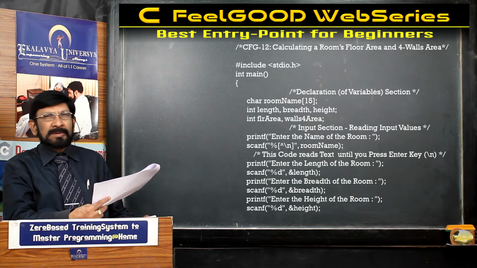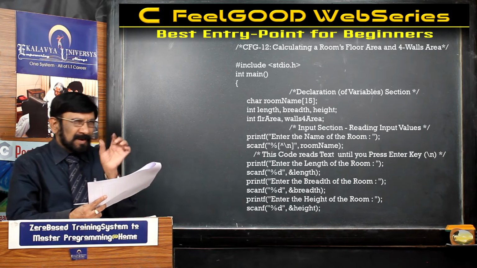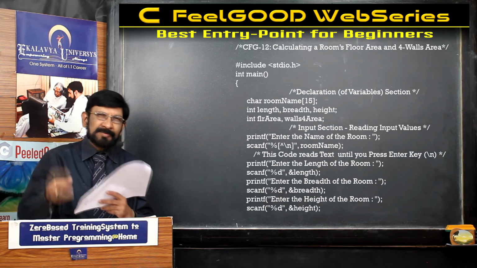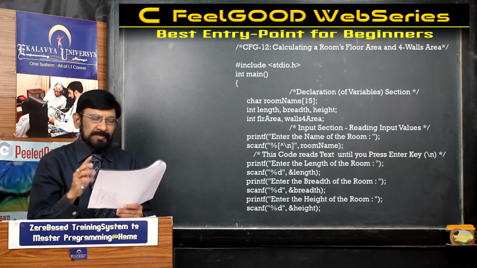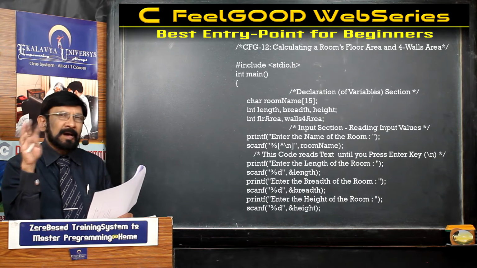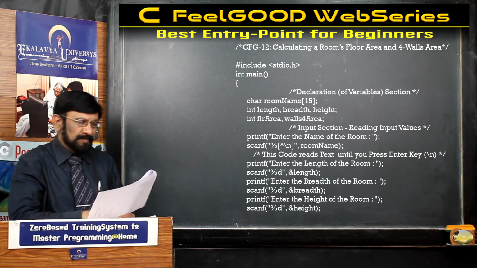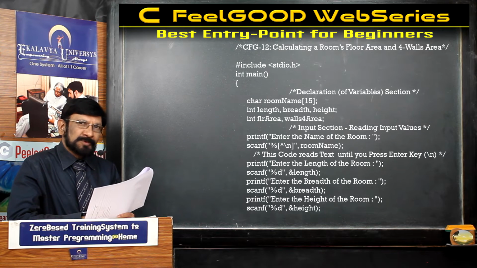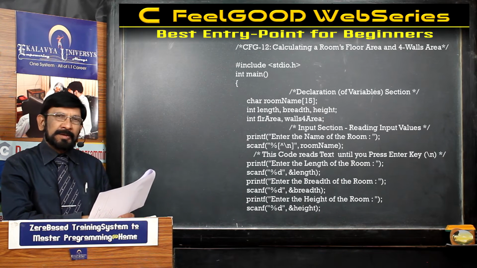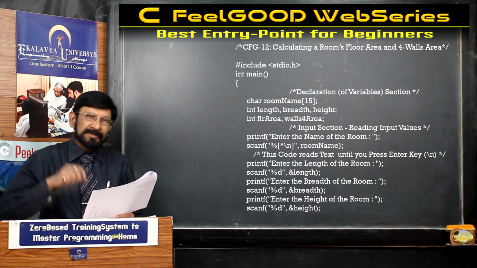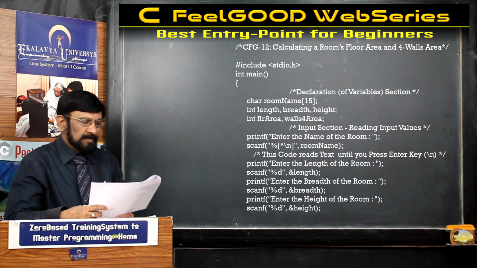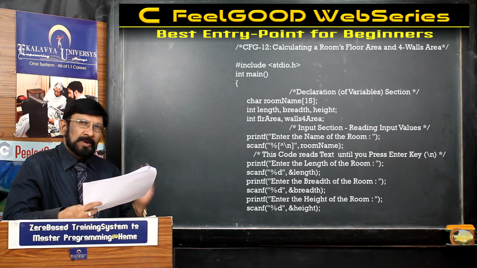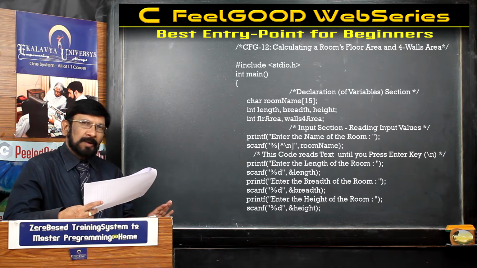Then why should I declare in two lines? Actually, one type of classification is required. That is not compulsory. Length, breadth, and height are one type. Those are properties of the room, and those are input variables also. As far as floor area and four walls area are concerned, different thing, and those are output variables. That differentiation you have to find. So, out of the six, four are input variables and two are output variables.